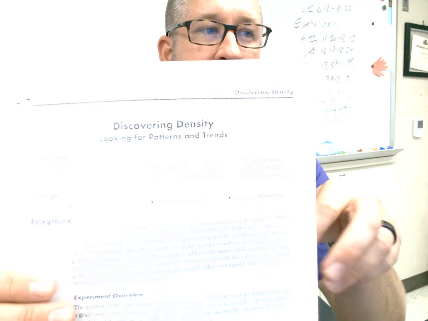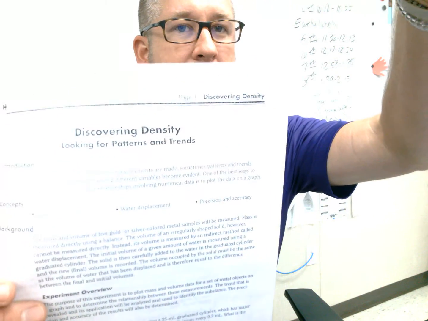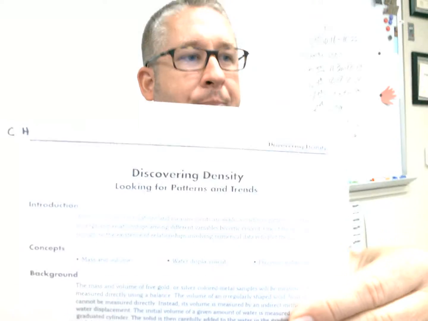Mr. Dorfler here. I'm doing my first lab for honors chemistry this semester. The lab we're going to be doing, if you can see it, is discovering density. Hopefully, you can see it a little better. Maybe if I angle this down. Okay. Sorry about that. But anyway, I just hold up the packet that you should have already received through Classroom.